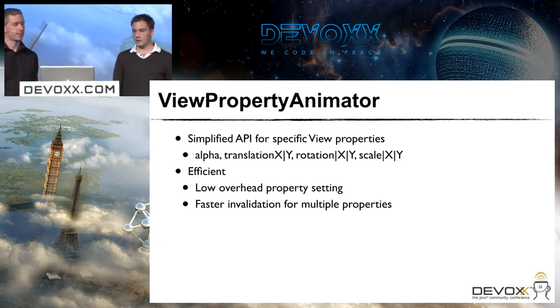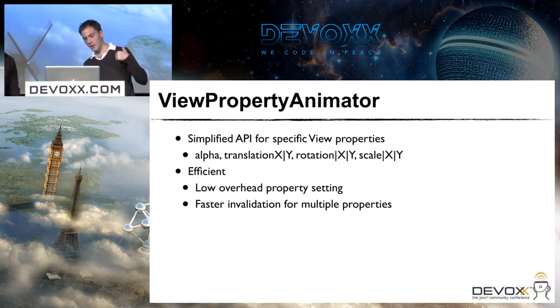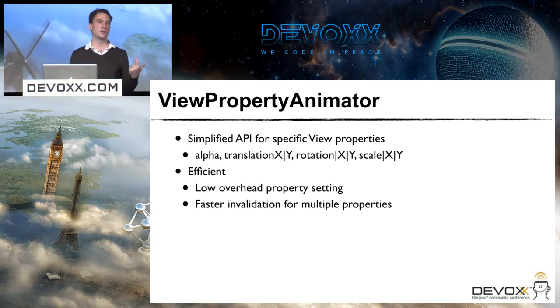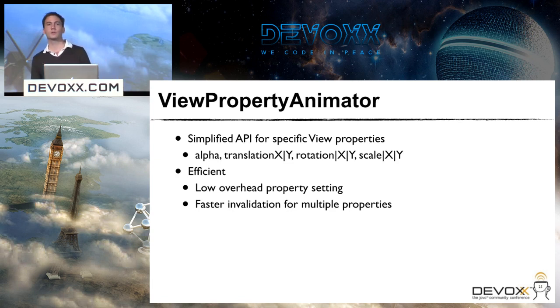ViewPropertyAnimator. I love it. So, we had the old animation system, and we have the new one. We had the ViewAnimator, but that was too much code. So we created the ObjectAnimator, and you have this one line of code, but that's still too much. So instead, we created the ViewPropertyAnimator, an animation system that's very specific to view. It works only on the base view class. It's very efficient and highly optimized.